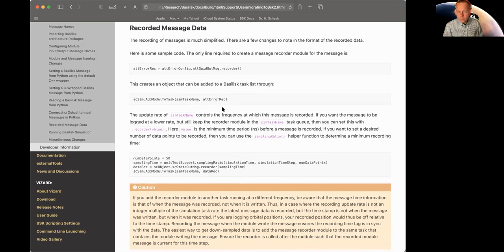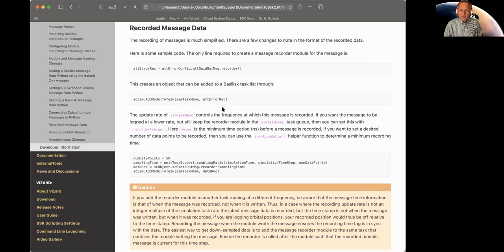Recording, what are some highlights here? The big change simply is before we had a Python-based system that would query the messaging architecture, the bulletin board, and go, okay, at this sampling period, go pull that message, make a copy in Python, and then we'd be able to pull it from the system and plot it. And in fact, when you asked for a three-dimensional vector, like an attitude set, it would prepend everything with the timestamp as well, all in one big array. That's what we used to have.